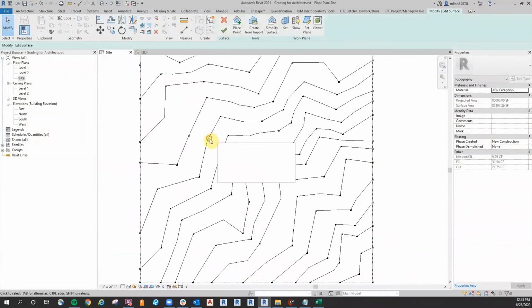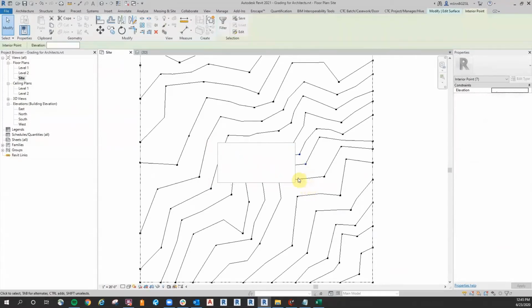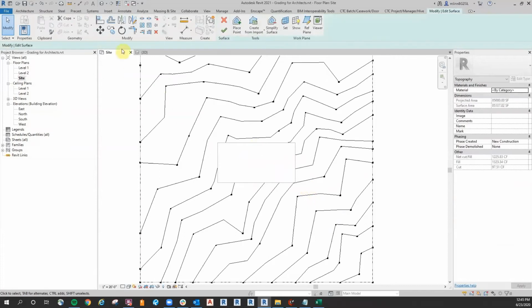Okay, so as mentioned previously, you can grab points and you can delete them, you can move them, you can adjust them, you can do anything you want with the points, and all of the other contours will automatically be adjusted accordingly. Okay, so the first thing I'm going to do, I'm just going to do a sweeping view over my footprint, and I'm just going to delete them. And you can see it automatically adjusted those contours for me.